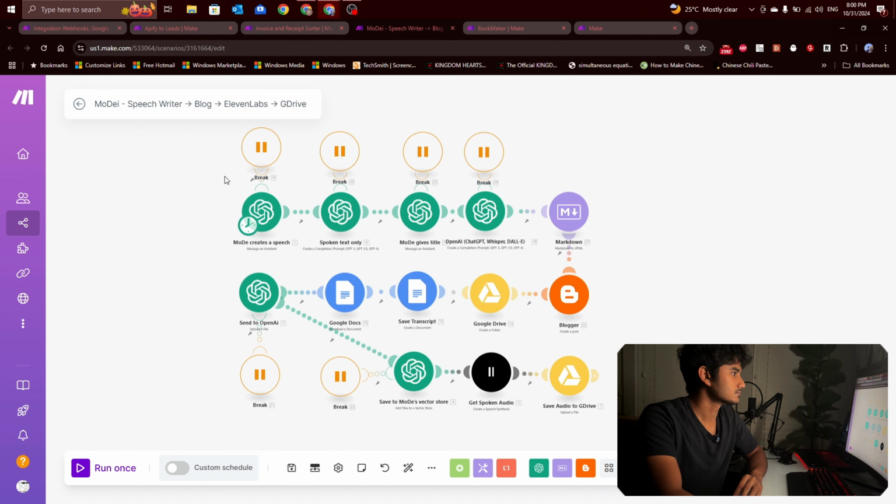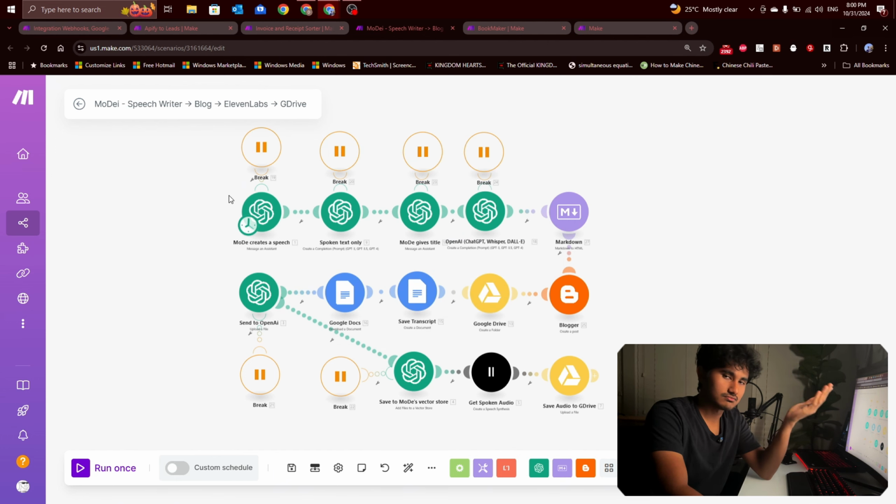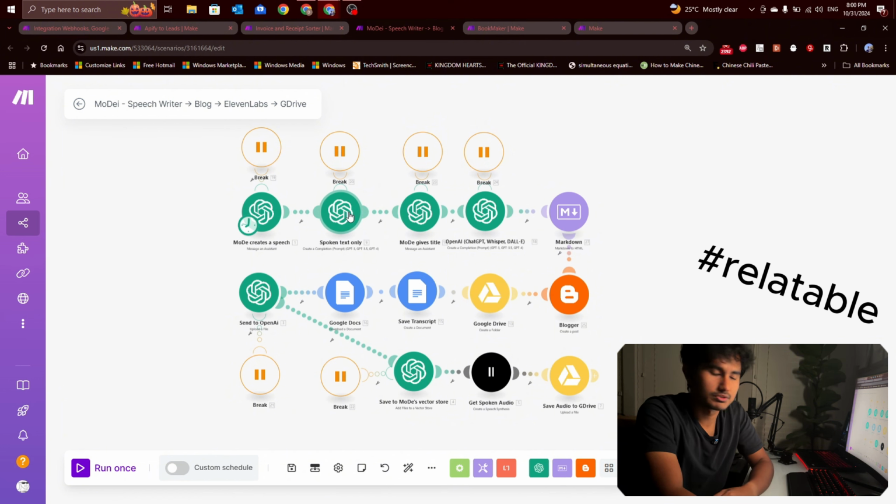The reason you would use the break error handler is that if the module it's connected to stops working for any specific reason in that flow, because again this is connected to applications outside of Make, so it's out of their control, and it's unfortunate, but sometimes things break and things don't work. Like the server might go down, or you might hit a rate limit, or let's say you call ChatGPT one too many times and you've run out of credits, and then they deny you for the moment, or something like that.